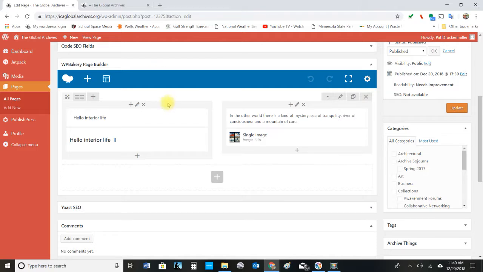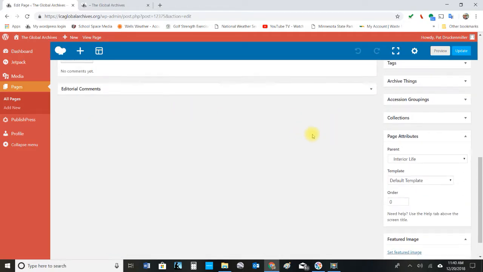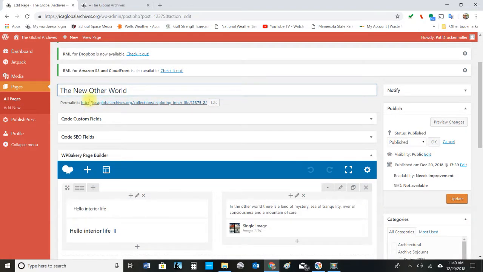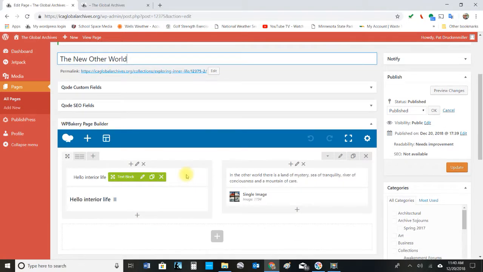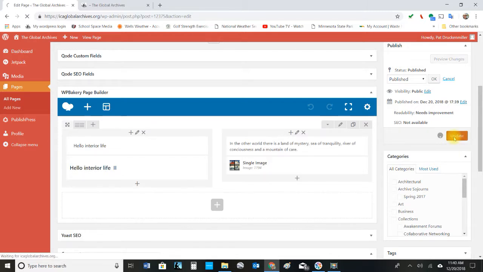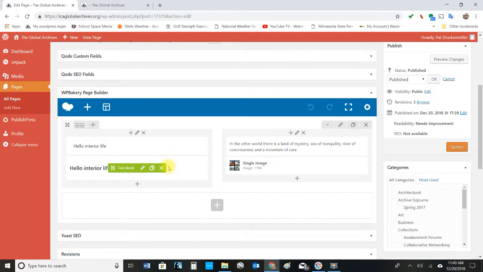I think we're basically set with that page for now. This is an Interior Life page. We have a title now, and everything is kind of ready to go. Okay, so let's update this again. So there we are, we updated it. We have the New Other World.